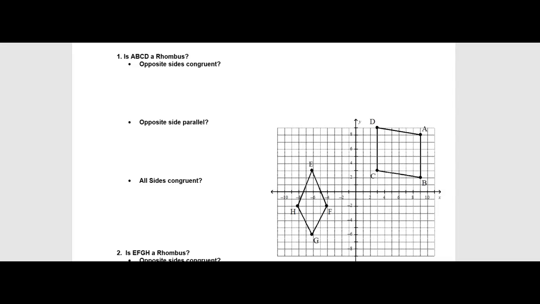So if you remember, each tick mark is a 2. To figure out what is the length here, we're going to do the Pythagorean theorem. We're going to go up 2. So this little, let's do this in red. So this is a length of 2. And then we would go left 2, 4, 6, 8, 10, and 12. So we're up 2, left 12. That would have to be the same length as what we're going to be doing down from B to C. So from B, I would go up 2 and then left 2, 4, 6, 8, 10, and 12. So both of these then, we create these nice little right triangles. Both of them we could use the Pythagorean theorem. 2 squared plus 12 squared equals your C squared. And when we solve these, we ultimately get 148 is equal to C squared. We get C to be 12.2.